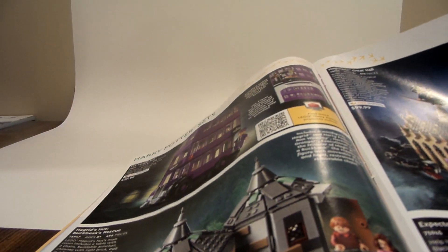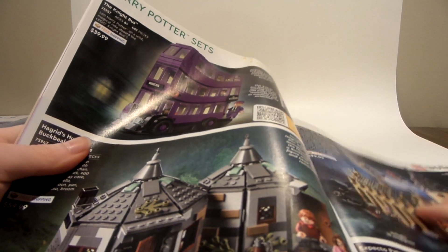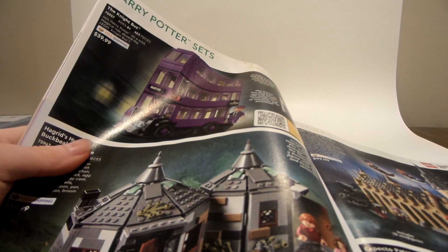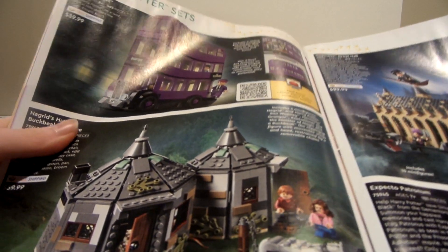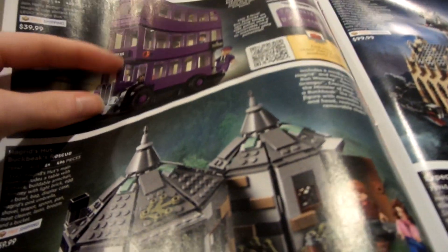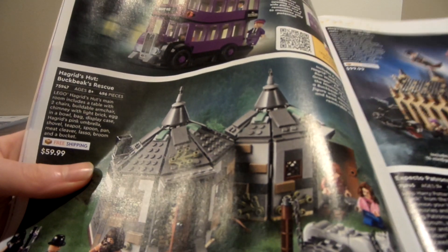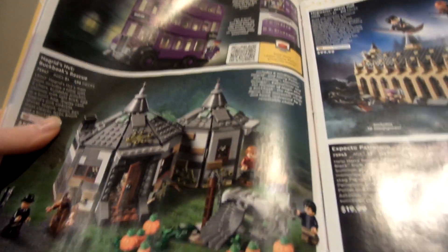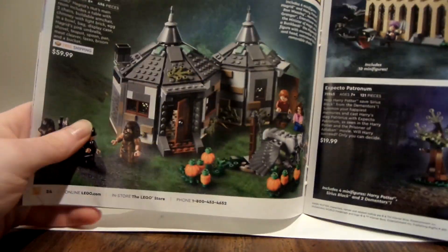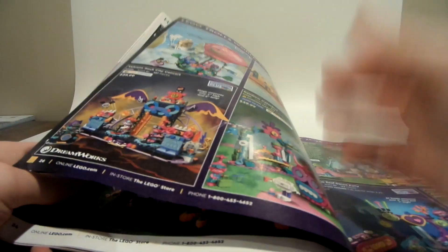Here's the other set I really wanted — the Night Bus — because I'm a huge fan of that scene from Harry Potter. I love the Night Bus set. Getting Ernie Prang and Stan Shunpike — those are two characters I love from Prisoner of Azkaban. That scene in that movie was awesome. It also has the shrunken head, which I love. The purple triple-decker bus looks so gorgeous. They remade it and I might have to pick that up.